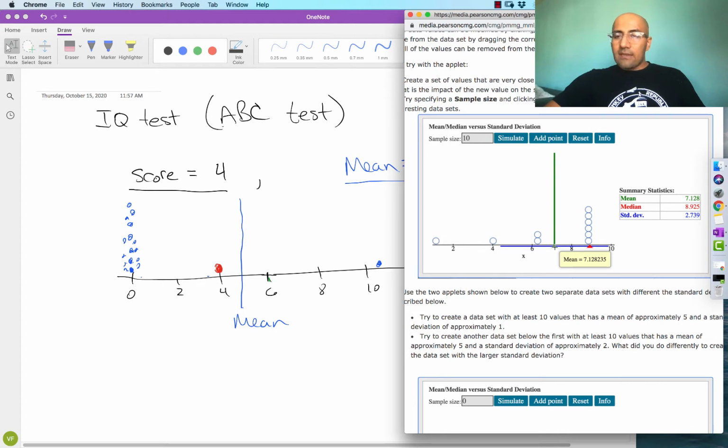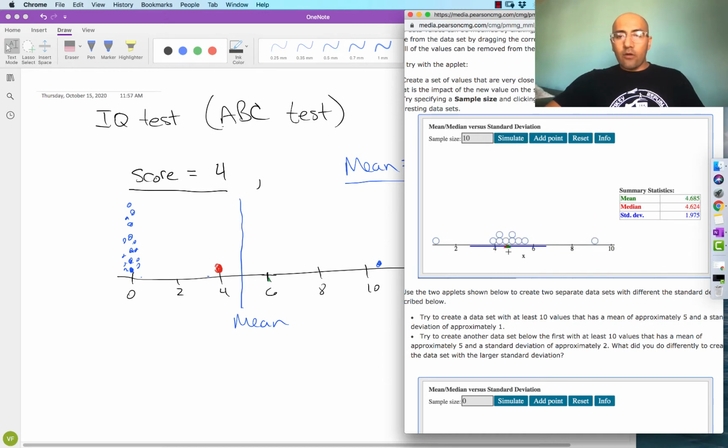And so again, we want more information. We want to do better than that. We want to capture how rare of a score my 4 is. Is it rare on the low side? Is it unusually low? Is it an outlier on the low side? Or is it unusually high in the other direction? Okay, so let's simulate again. Look, in this case, again, we're at a case where a 4 is really the third highest score.